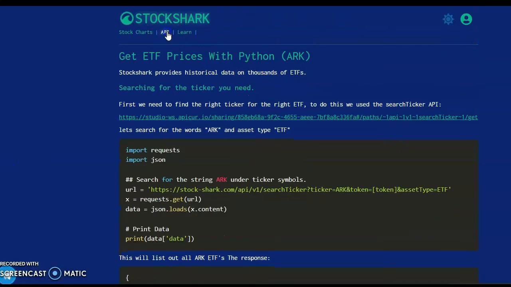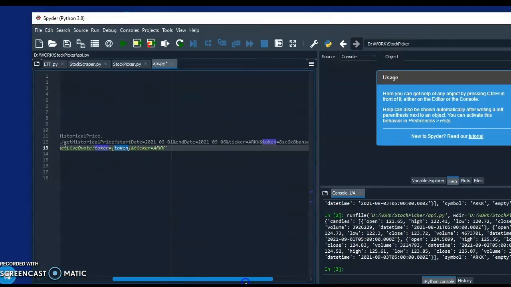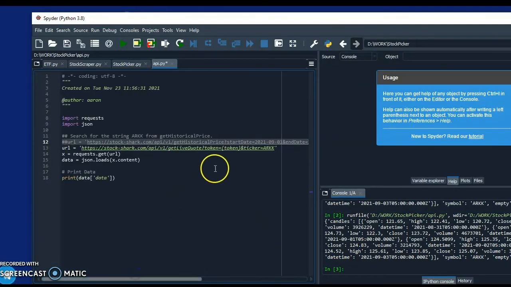I keep forgetting what it is, so I'm going to, oh wait a minute, I don't need to do that. I can just pick it up from here. Okay, take out the brackets. Okay, and that should get me the live prices. Let's try that.